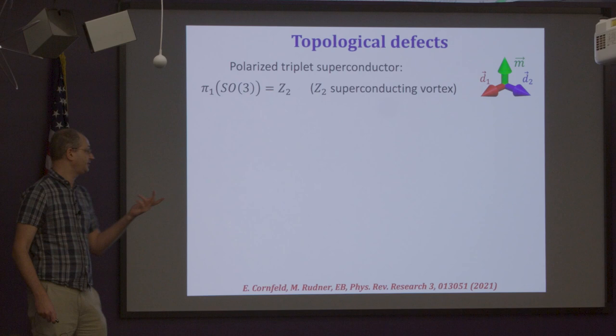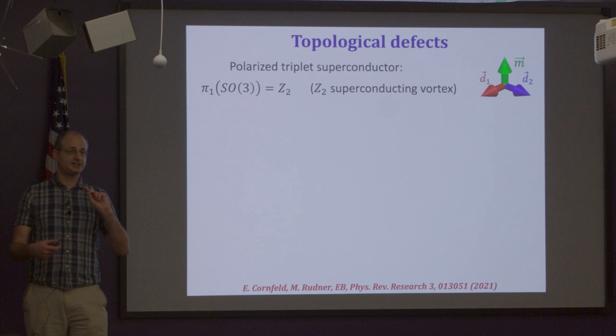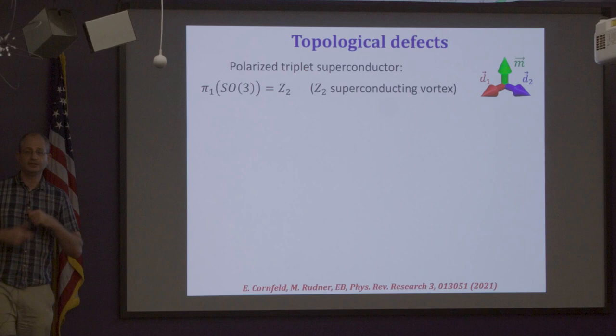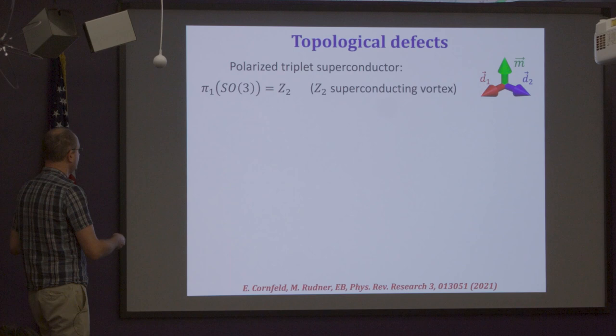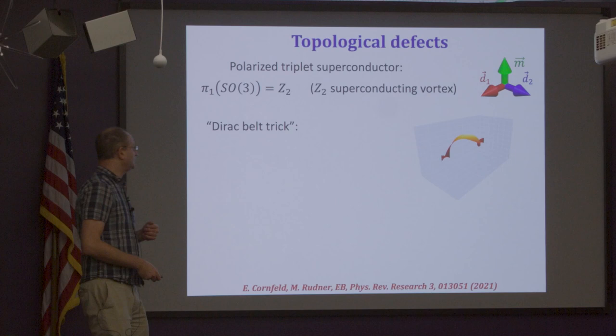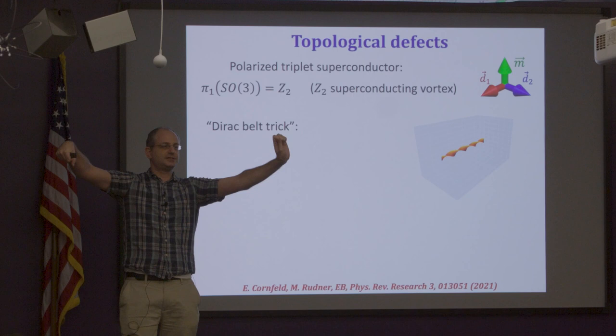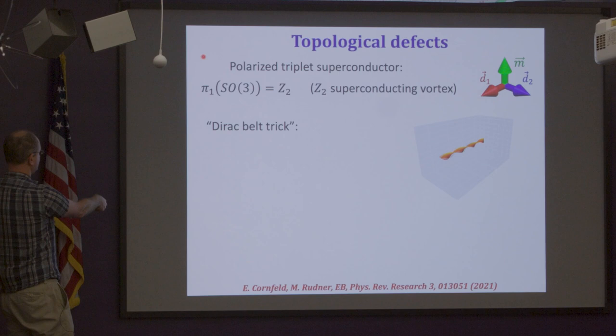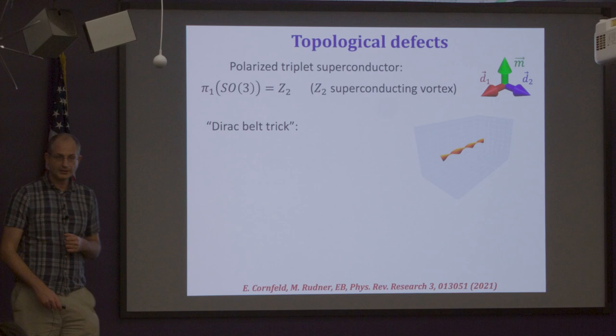And the state is, if you have 2 vortices and you try to bring them together, by twisting the spin, you can actually unwind the superconducting phase. Okay, so that's something special to this type of order parameter. To demonstrate this mathematical fact is something nice called the Dirac belt trick. You can do it with a belt. I won't attempt it here. So I found this nice animation. Okay, if you take a belt, twist it twice, and then fix the 2 ends and just move them in space, you can actually undo the winding. Okay, and that's related to this mathematical fact that pi_1 of SO(3) is equal to Z2. If you do it once, you can't unwind it, in either way you move the ends.